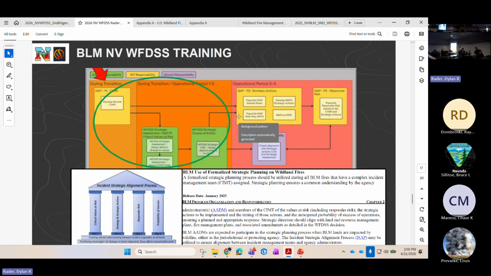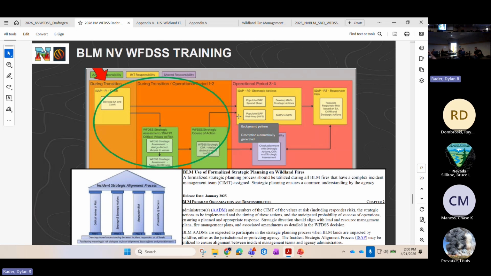And I'm not trying to place a negative connotation on resources coming in from out of area, because in PO5, we need resources coming in from all over the country. We need to do a better job of setting those resources up for success so that when they come into our area, they can be successful on day 1 or 2 or day 3. And by going through this process, we're going to make that a lot more successful.